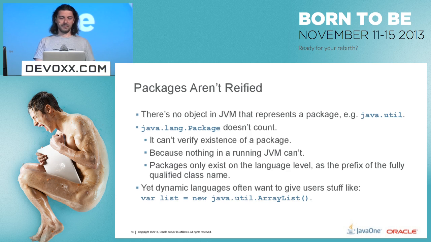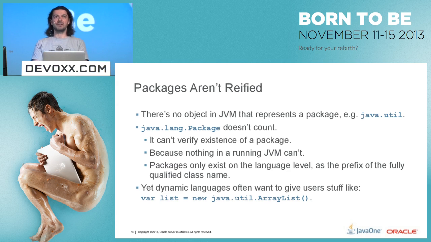And finally, I want to talk to you a little bit about packages. Again, one of those funny things in Java is that packages don't exist in the JVM, right? They're a purely source-level construct of the Java compiler. It's the part of the name of the class that is before the last dot in the name.